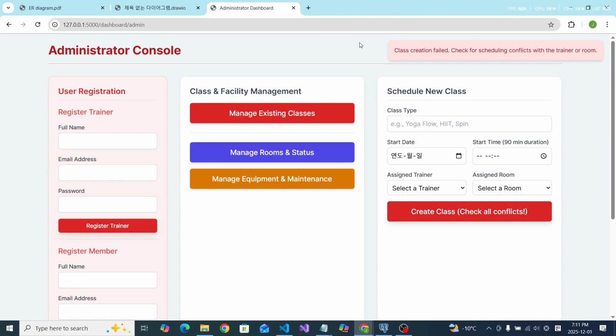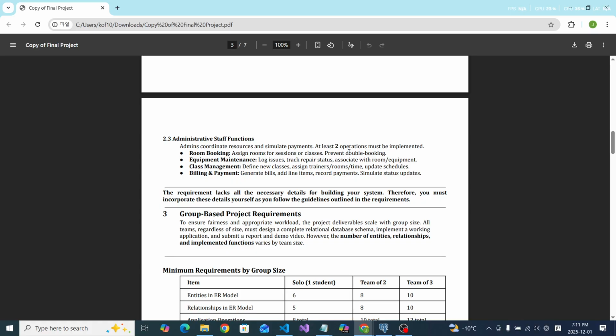So as you can see, I cannot create the class because of double booking in the same room.